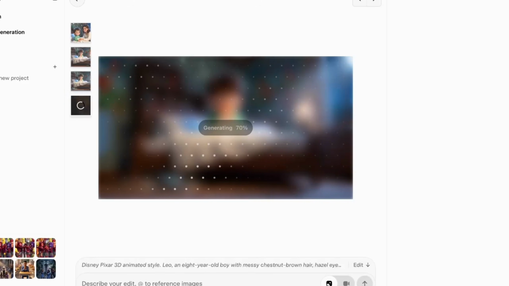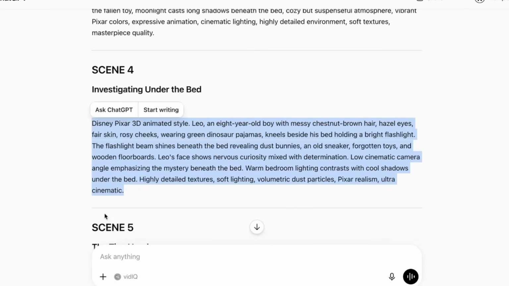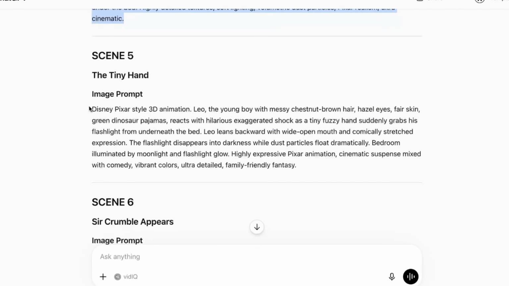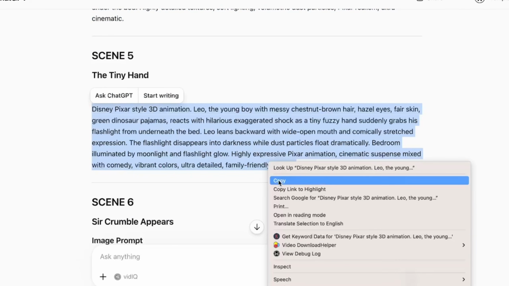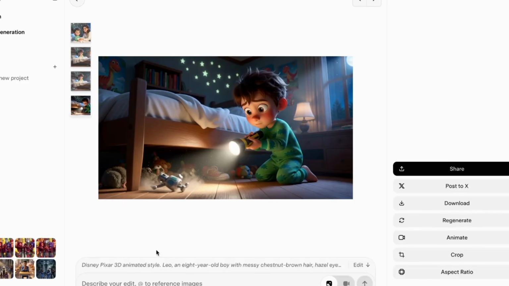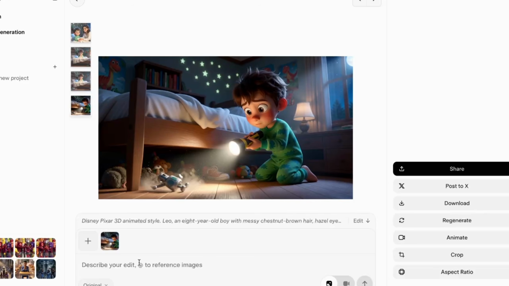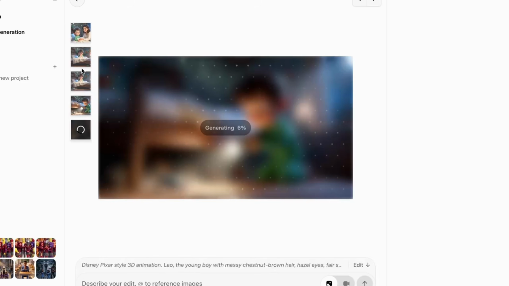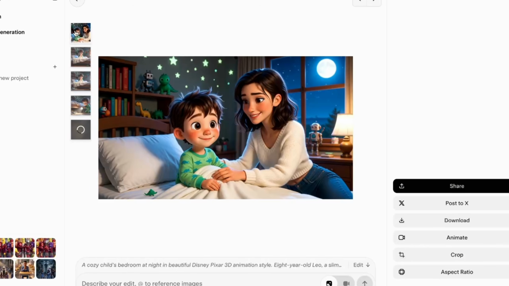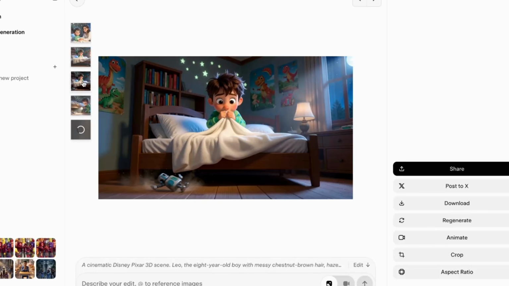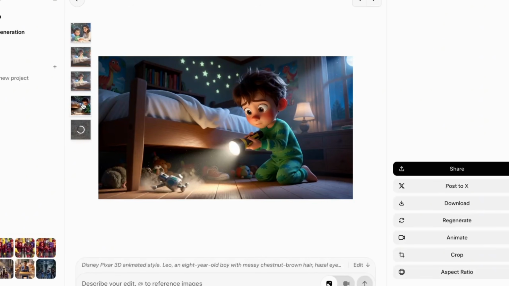Now while it's creating the fourth image, head back to ChatGPT and copy this fifth one. From the fourth image, we are also going to create our fifth image. So right here, guys, from the first one, the second one, the third one, the fourth one, you can see that it is telling a story already, even without us animating it yet. So we are going to find out everything overall.